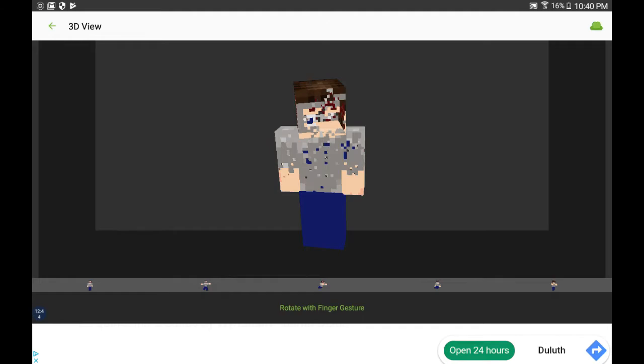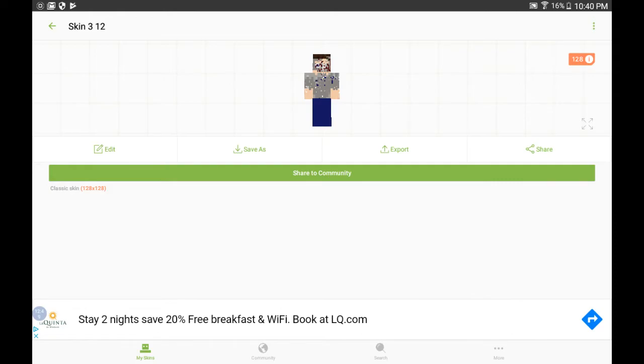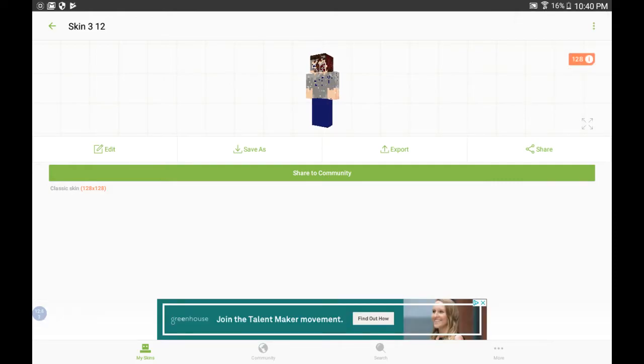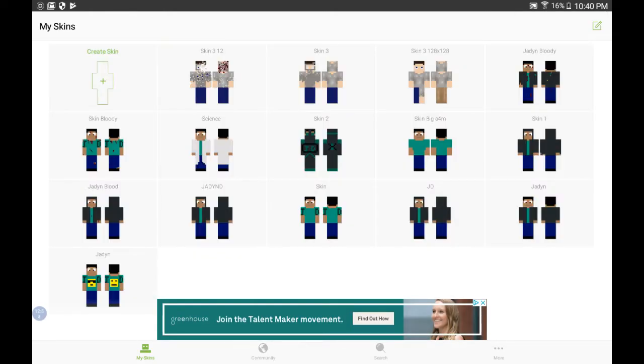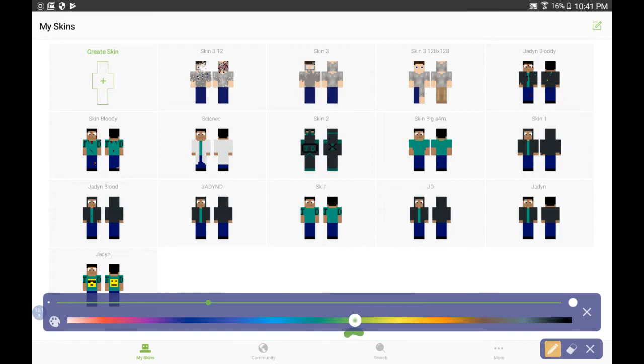In fact, okay, first, I'm gonna need to delete these. I don't need these no more. Skinseed changed their way of deleting, I think. So you're gonna go to... FYI, you might be like, hey, I can't use this. It's either because you're doing it wrong, or I said it wrong, or Skinseed changed stuff. But I love Skinseed. You should download it if you have Minecraft, or if you just want to play around with your people stuff.